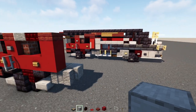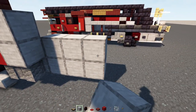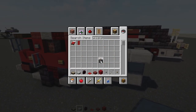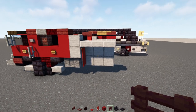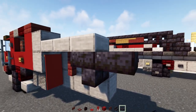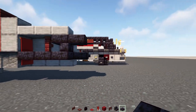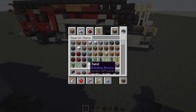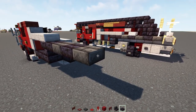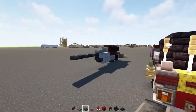Then we'll add in a smooth stone block, make that two blocks tall, and down here we'll add in three smooth stone blocks, also two blocks tall. Then we'll add in a smooth stone slab three blocks long. I'm going to add in a red banner, place one right there, then a mangrove fence, and then upside down polished blackstone brick stairs, another polished blackstone brick slab behind it and along the bottom. Then we're going to have an alternating pattern of deepslate brick slabs and polished blackstone brick slabs — ending up with three deepslate brick slabs — and the back will be different per side so I'll leave that alone for now.